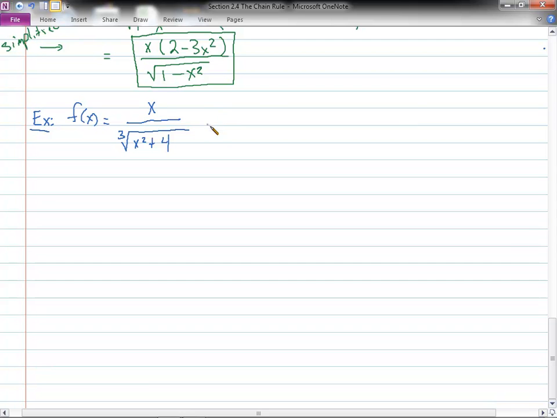Now, of course, again, I'm asking you to find the derivative. What's the first thing you want to do before you ever find the derivative? Anytime you see a radical, change it to a fractional exponent. So how do we rewrite cube root? 1/3. So x squared plus 4 to the 1/3. And of course, we have a choice. We can use moving that up to the top and use the product rule, or we can leave it on bottom and use the quotient rule. Now, generally, if it's a choice like that between converting and using the product rule or just doing the fraction, it's going to be just as messy with the product rule as it is with the quotient rule.